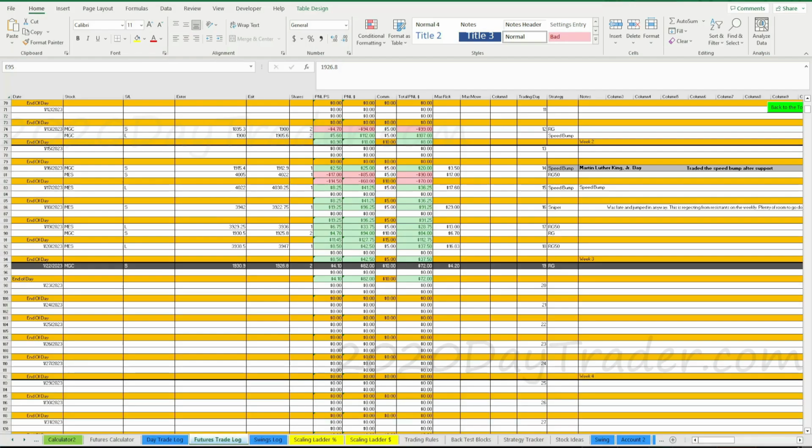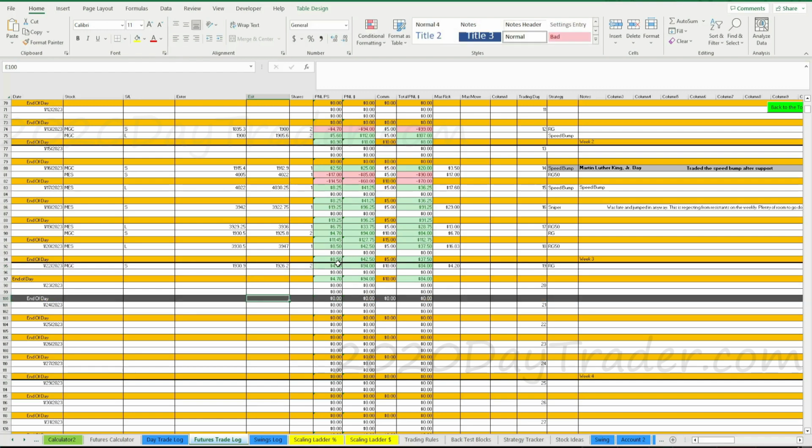Okay, so here we are with MGC. We were short. Got in at 1939 or 0.9. Our target was 1926.8, so our target was $4.10. We were risking $4.20 initially. But with squeezing some more out, we ended up getting out at 1926.2. So we ended up with more than what we were risking, which is fantastic. And we got out with more than we were expecting. So money, money, money. All good.